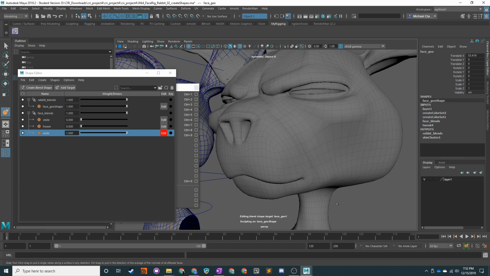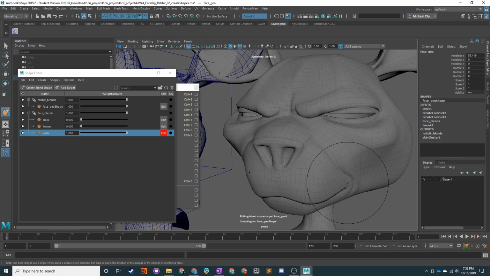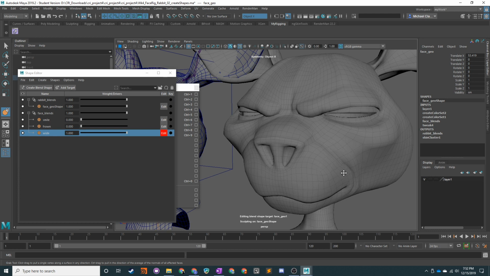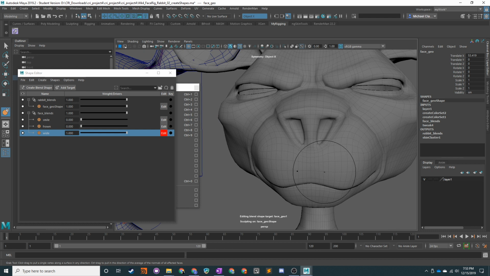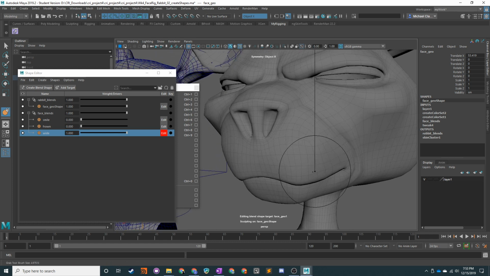So again, I'm going to make my brush bigger. I'm just going to click in the background so I can do that, and I'm going to bring this straight back. Maybe bring in because he's got his muzzle. Okay. Make the brush smaller. Okay, there we go. I am currently using my mouse right now. Again, I don't really care what method you use. Now in this case, I'm going to push down this way.